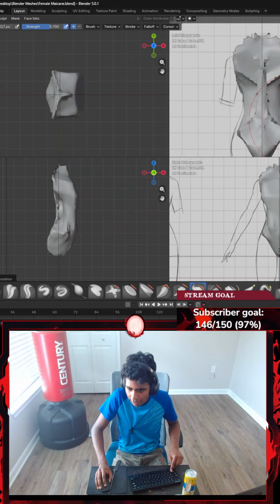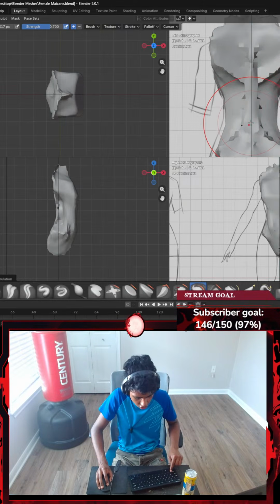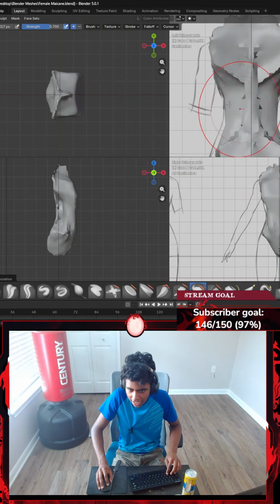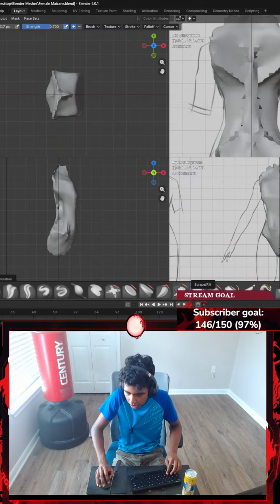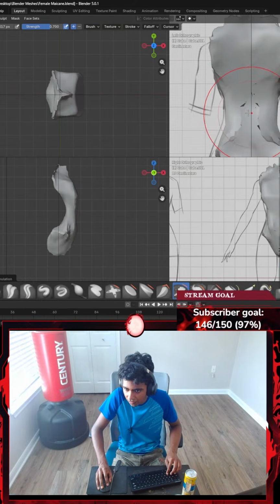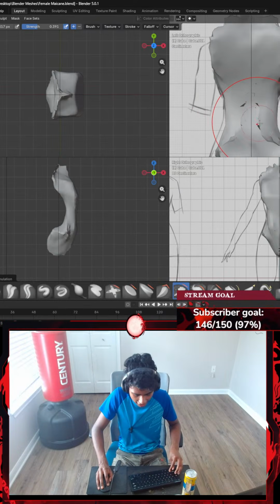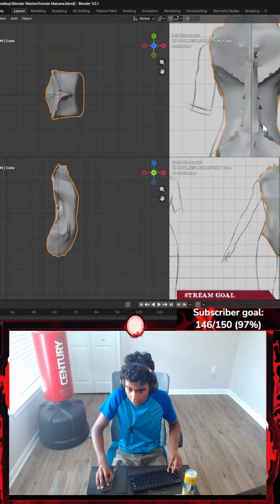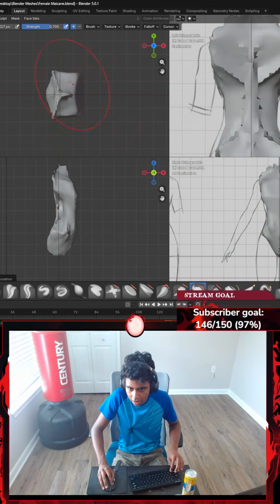Now to fix my back POV, firstly I gotta hit S. Let's go with S for smooth. Is this a smooth tool? There's smooth fill. What is the difference? Oh, it smoothens and it fills stuff out. I'm gonna decrease the strength a little now. Okay, I think I got it.